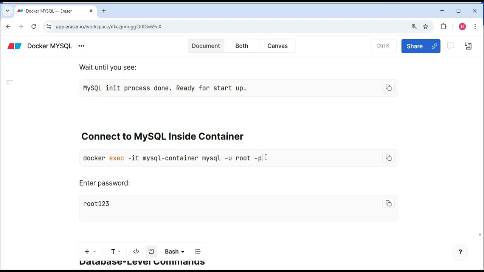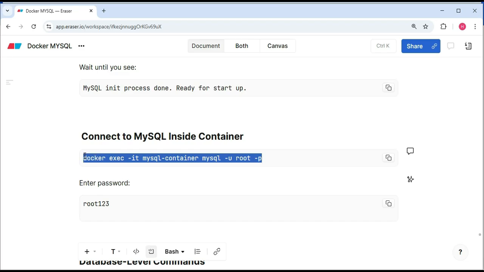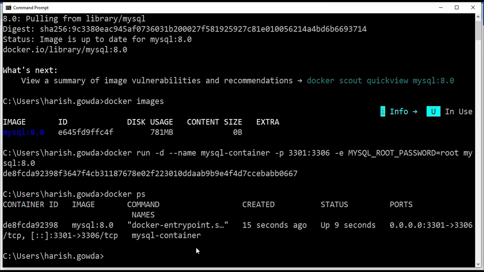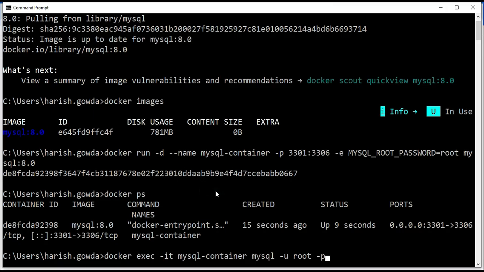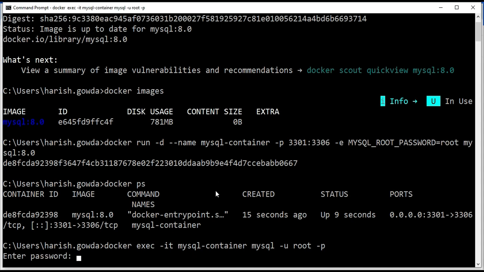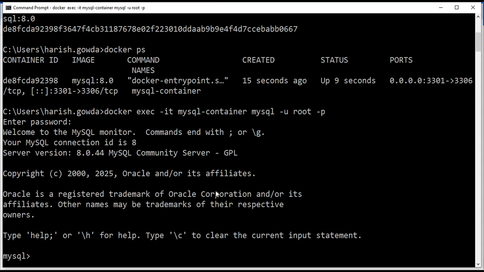After doing this, it is going to prompt us for the password, and then we give the password here. So let's run this command. Let's add the password, and you can see we are inside MySQL here.